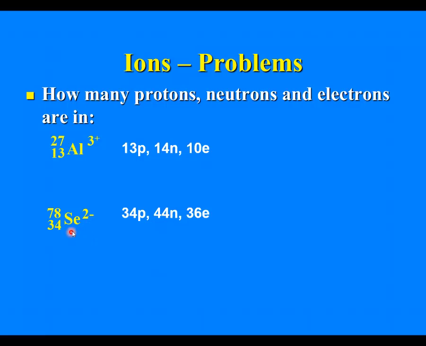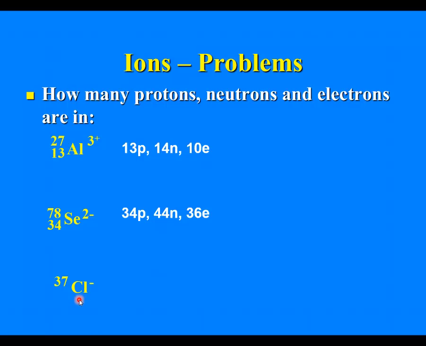Now, this is a monatomic ion. There's only one non-metal atom there, so it's an anion that is forming with this -2 charge. I know it's an anion because of the negative charge. Now, when I get monatomic anions with these non-metals, we predict the ending will be -ide. So I named this, instead of selenium, selenide as I form the anion. So the ending went to -ide. You'll notice with the cation of aluminum, we didn't change the ending of the name. We just called it the aluminum cation. So we used the same name as it was.